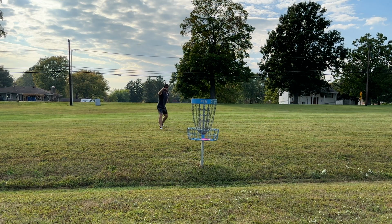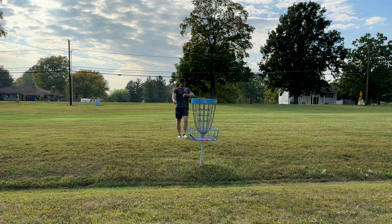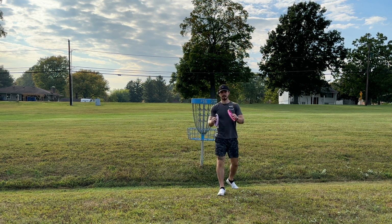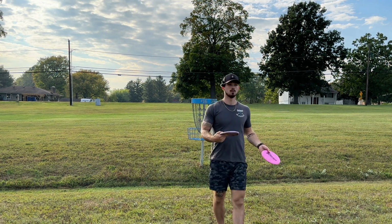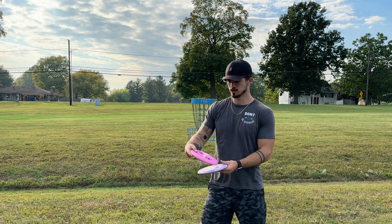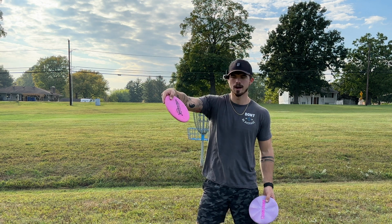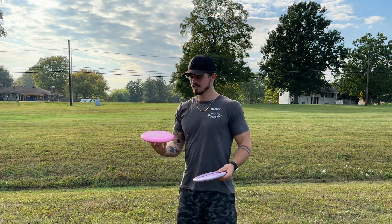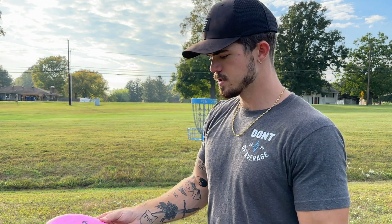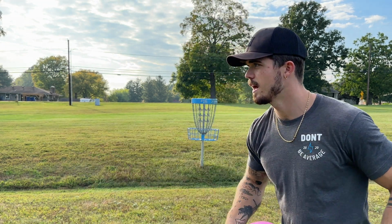Another thing with me is I'm kind of a hyzer putter. So that being said, whenever I putt, I kind of want a straight putter, like a point and shoot. That's also a big reason why I choose these putters that are straight, because I'm not a hyzer putter. I used to, when I first started, putt with a lot of hyzer and have them come in and crash. I can't repeat that every time. It's just luck as soon as it comes out. So with these, I can putt with a slight hyzer, it'll flip up and then go straight and then hyzer out, which is what I want.